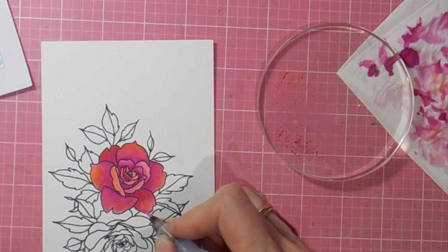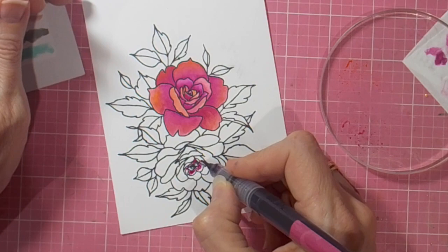So dragging it out, lightening it on the edge, and then moving on to the second rose. And I just use, as I said before, purple wine on this rose.